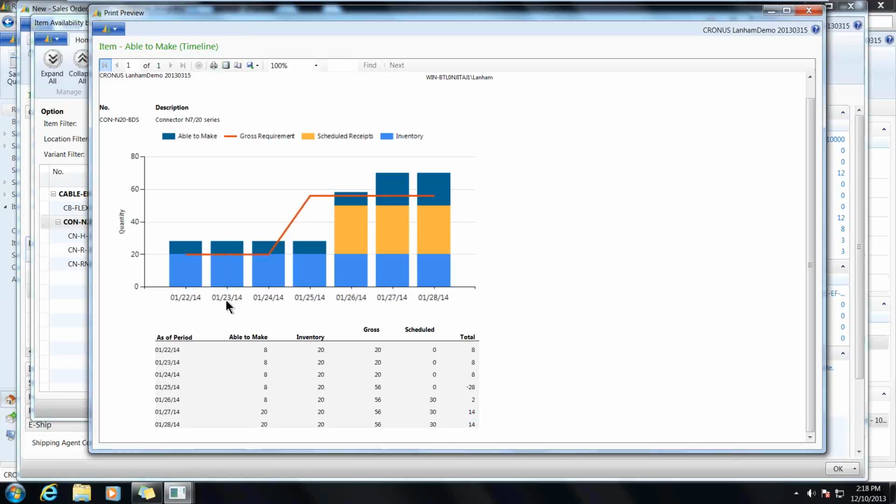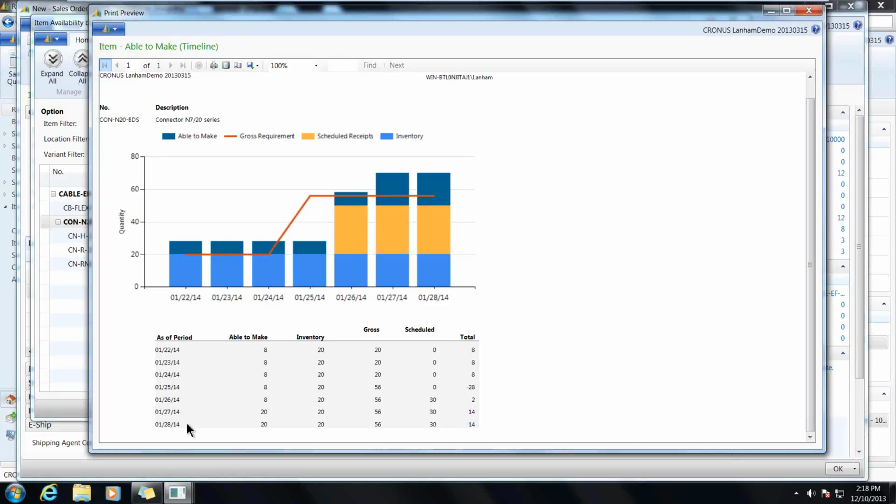So here I see on my work date, the 23rd, my demand is just at the 20, but it spikes given other sales orders that I may have and shows that I'm unable to make this until I reach the 26th. And here I show that I do have receipts scheduled to come in, which are going to allow me to make the additional 2 plus the other demand that I have on existing sales orders.